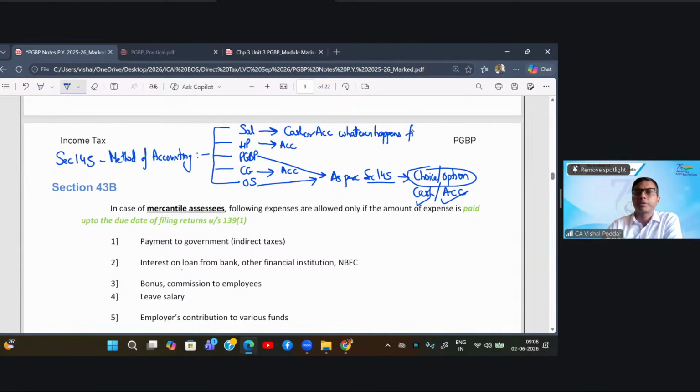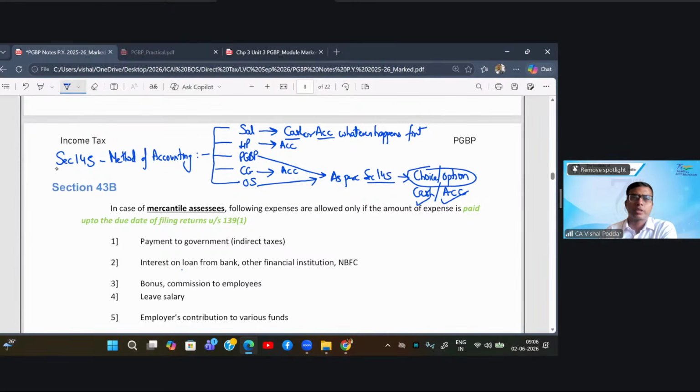Whatever happens first. I hope you remember this was given in section 15, which is the charging section. So for salary, if it is received before, that is in advance, it will be taxable. Or whenever you complete that month's service, the salary gets accrued. Even if not received, it will be taxable. So it will be taxed on cash basis, that is receipt basis, or accrual basis, whatever happens first. This is the rule for salary.